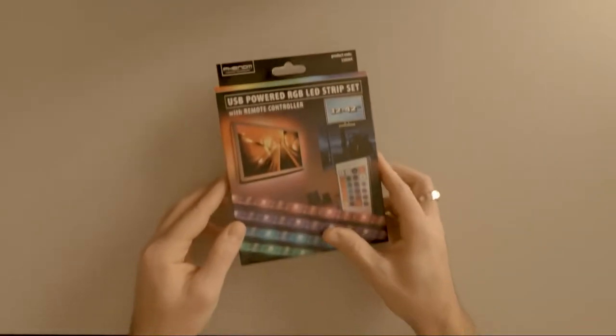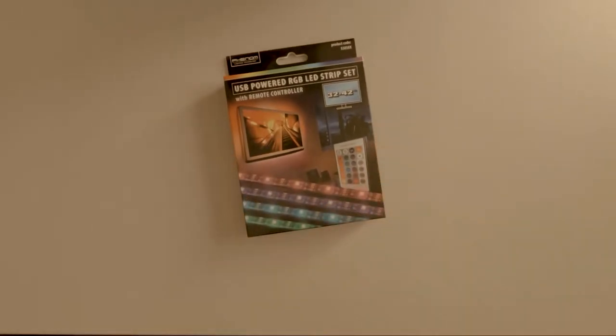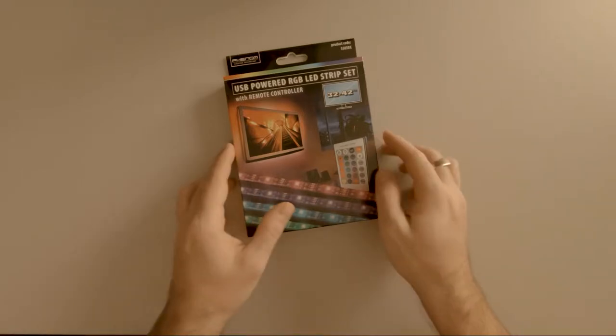Hi guys, today I got a USB powered RGB LED strip with an included remote controller. So I plan to use this set for illuminating the surroundings of my wall mounted TV.